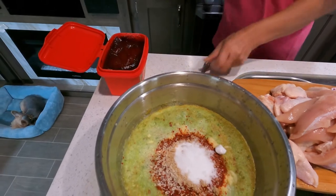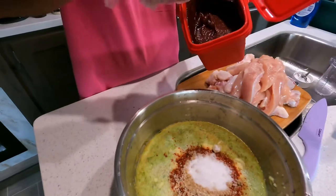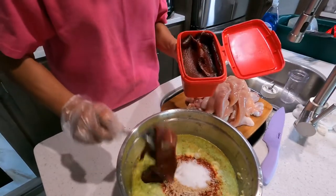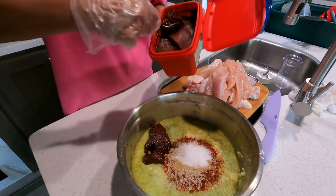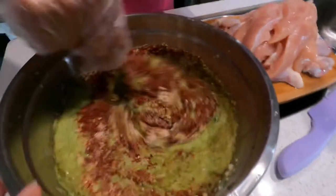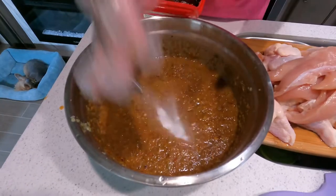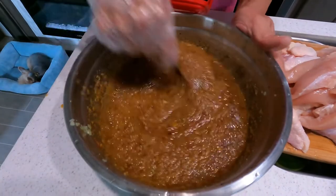Okay. And I put in a red paste. This is the Korean gochujang. Lot of red peppers, lot of red paste. And then mix them up. A little bit more sugar. I think I put sugar on the end.